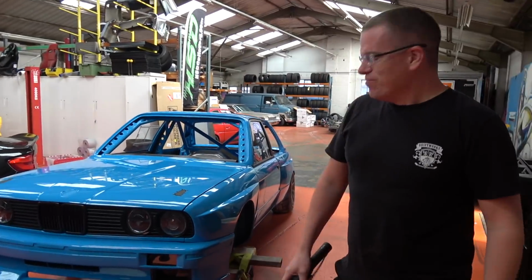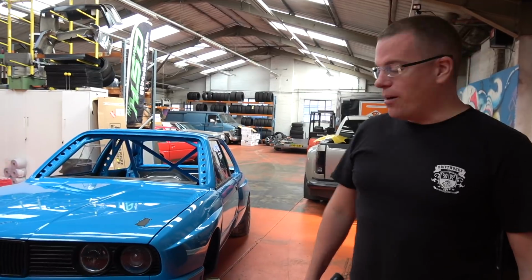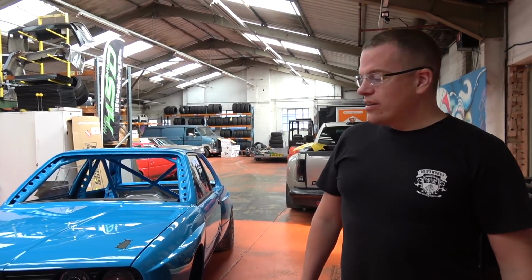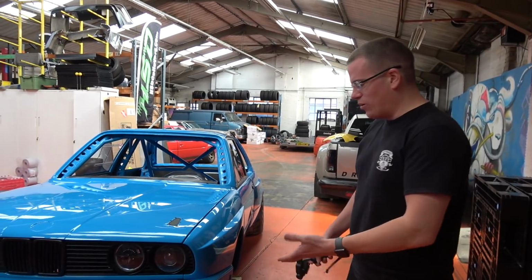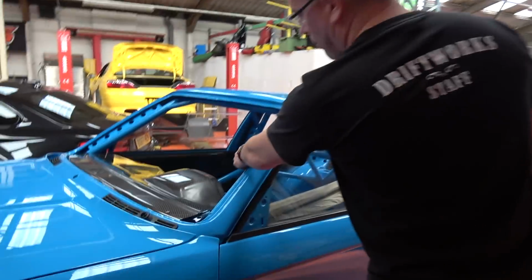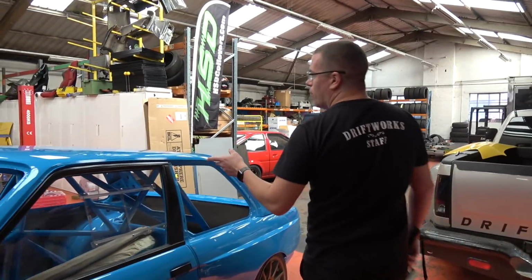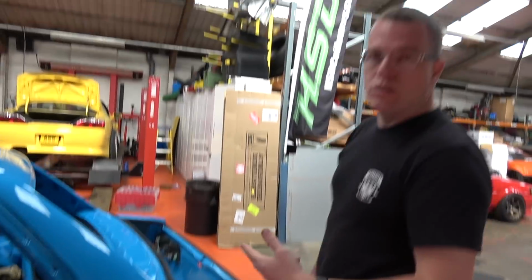So yeah, this has come back from Gaz last week. Been too busy to do anything on it last week. So you're about to split it, I guess, because there's nothing in it, is there? This is kind of the sad bit, because it's come back looking like this, absolutely awesome. All of the bodywork's pretty much done, except for, so the side skirts are in the car wrapped up. Those are really nicely done. We've got one bit of work left to do with the back bumper, once we do an exhaust for it.